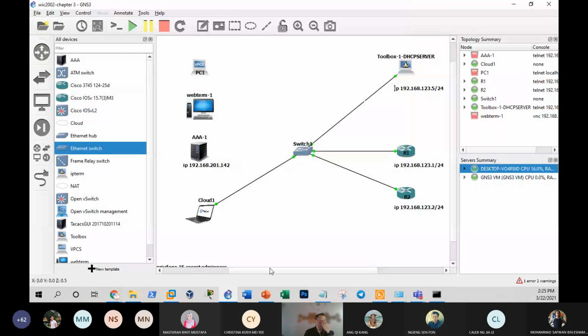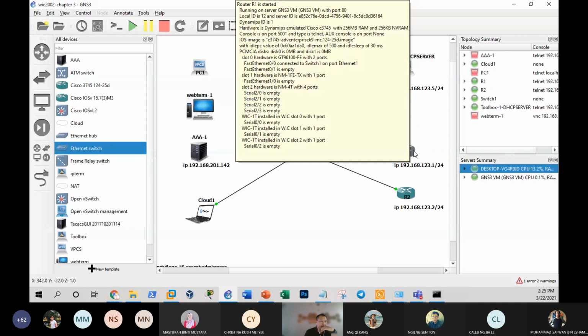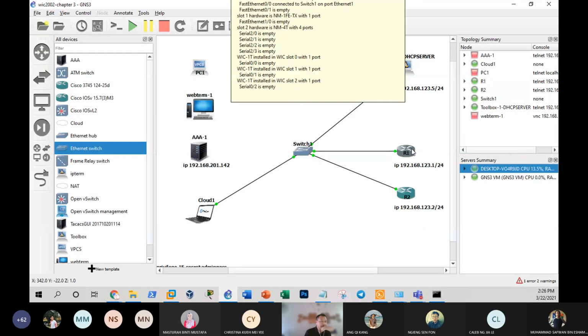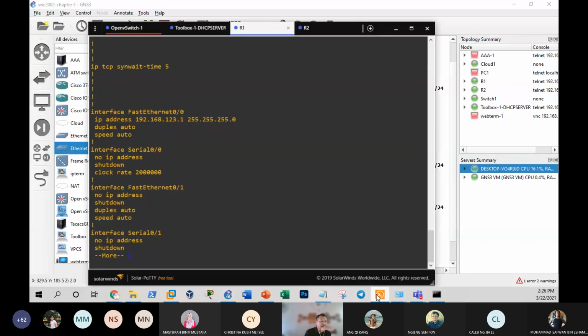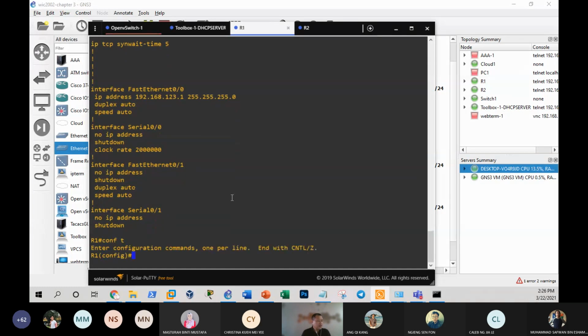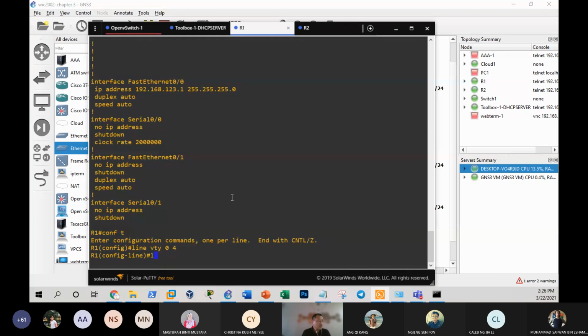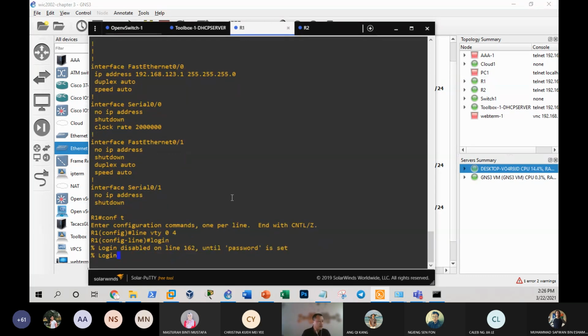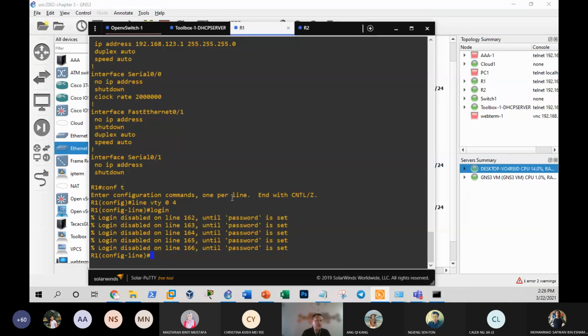I just want to show how we can use what we call a local database. First, we will go to router 1. Configure terminal. This is the normal way we configure when you start learning Cisco, CCNA. VTY 0 4, and then you type login. When I type login, it says you must set the password.